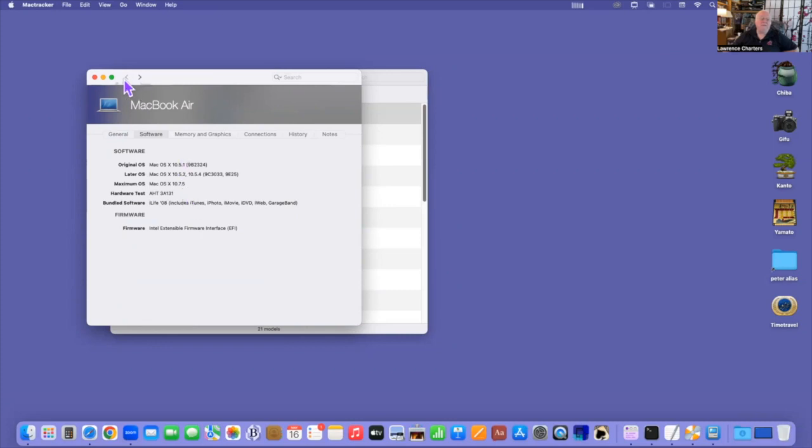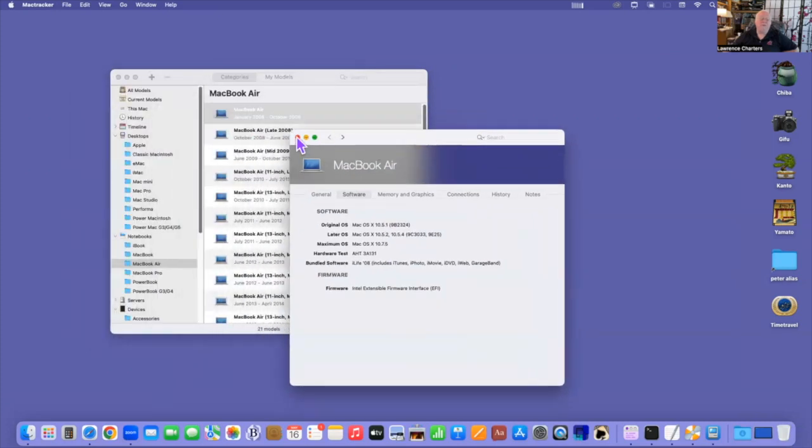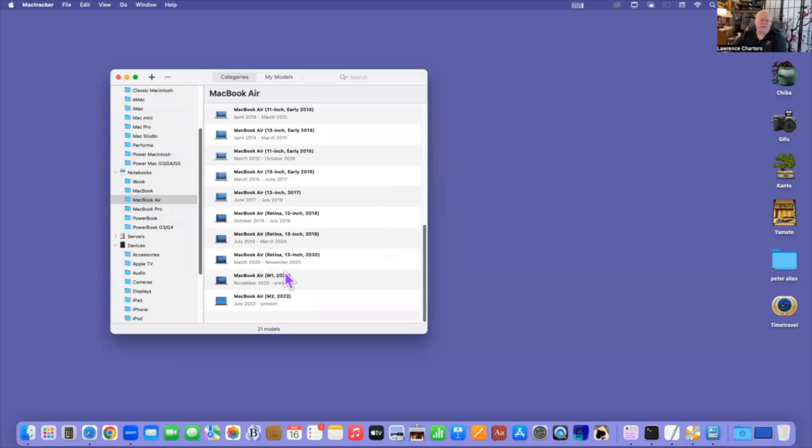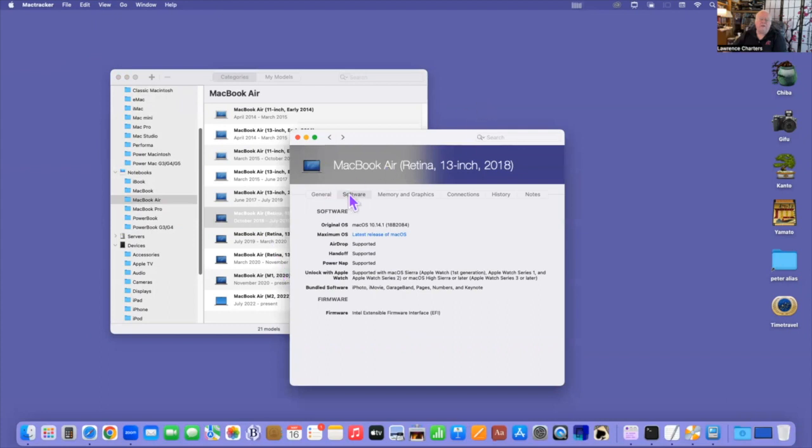So it's a good way to find out how current your machine is. It'll tell you what your capabilities were, how much memory it could take, what kind of storage space it had, all kinds of stuff. And the important thing for most people is the operating system. So if you have a MacBook Air and it's the Retina version from 2018, can you run a current operating system?